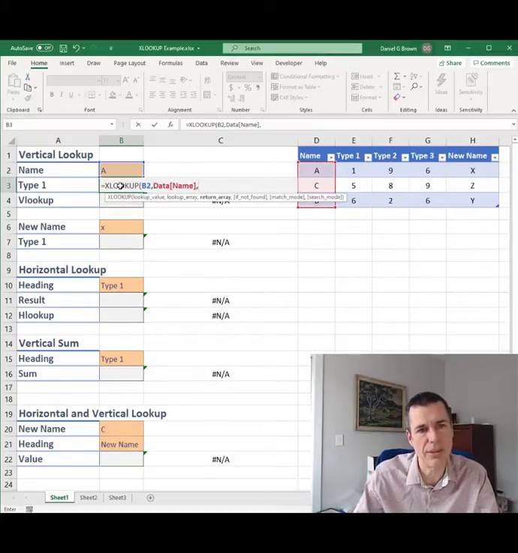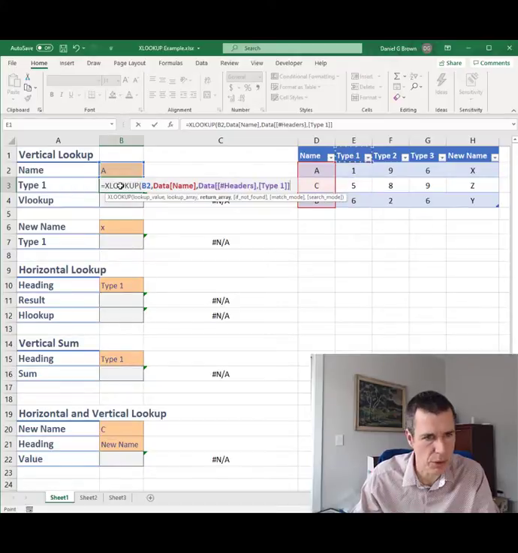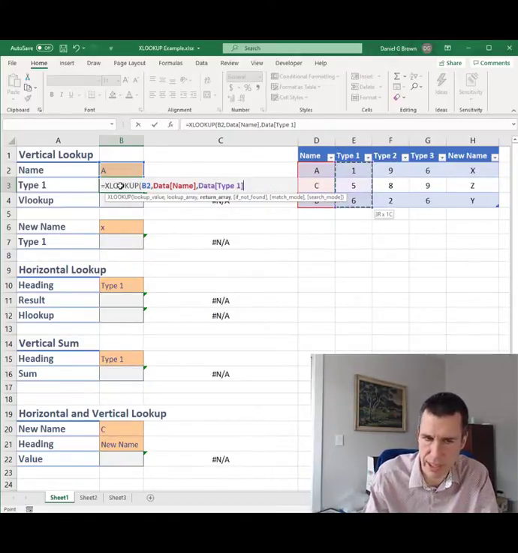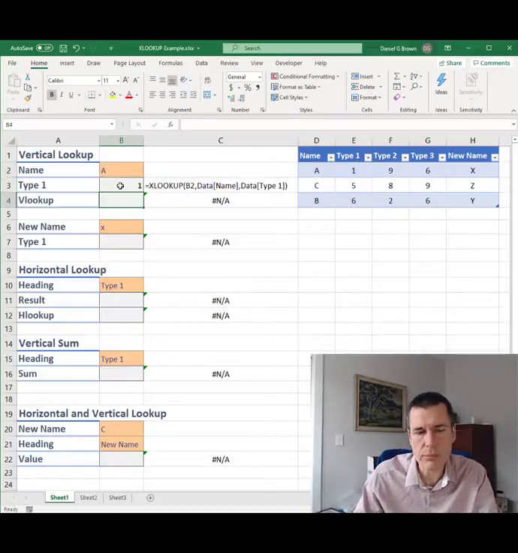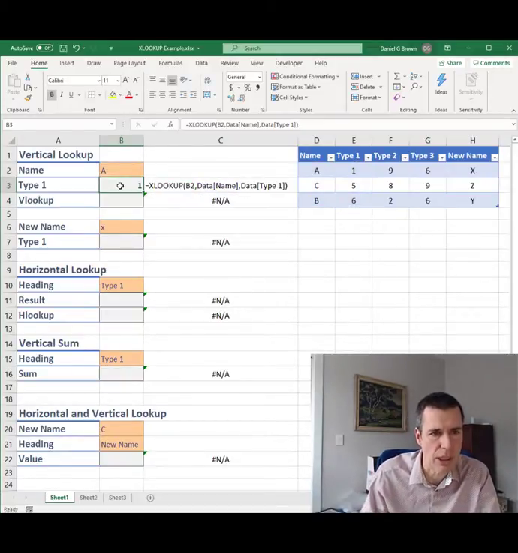And then we can pass the return array. So the return array in my case here is type 1, so it's going to be a structured reference again. And we can see XLOOKUP, if we're looking up the name A in that first column, type 1 is a 1. And if we look up B, it becomes a 6. And if we look up C, it becomes a 5. So that's just standard lookup.